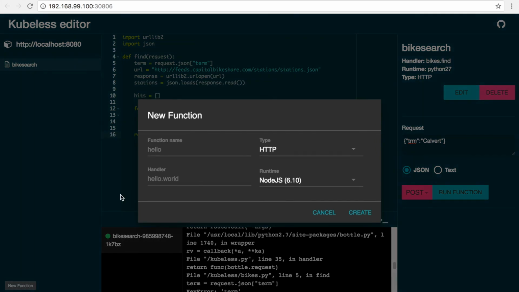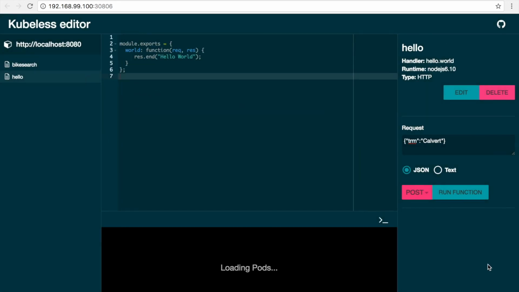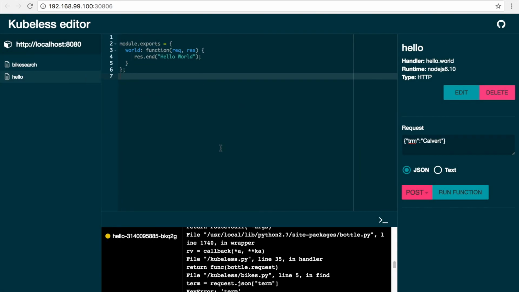Hold on, I did something wrong. Oops, I forgot to add the all-important handler information. So create that, a hello world application for me. You can see that it's deploying it. Okay, I think I'm back again. The screen recording quit again, so now I think it's back up. So I'll hit the run function button, and then I can see that the function works, and then I can iterate here and mess around with it.